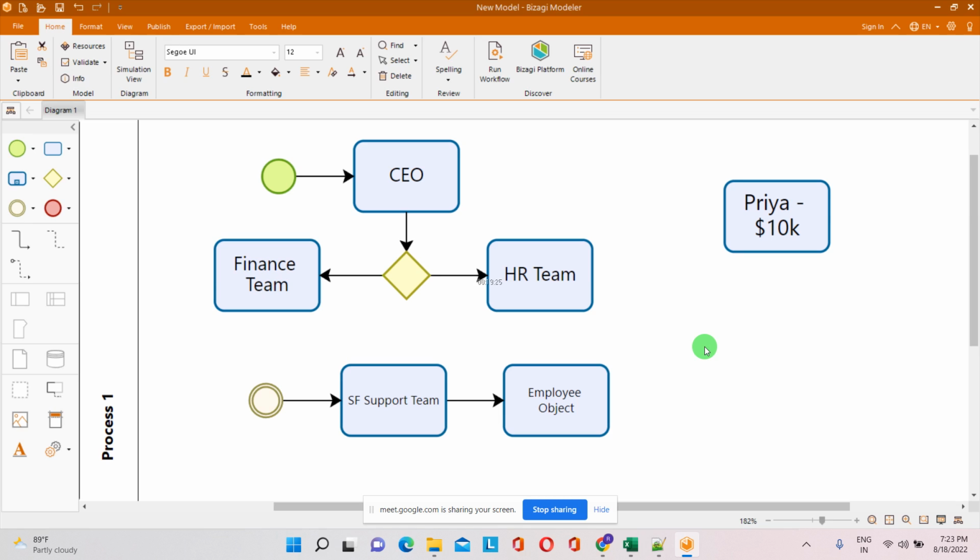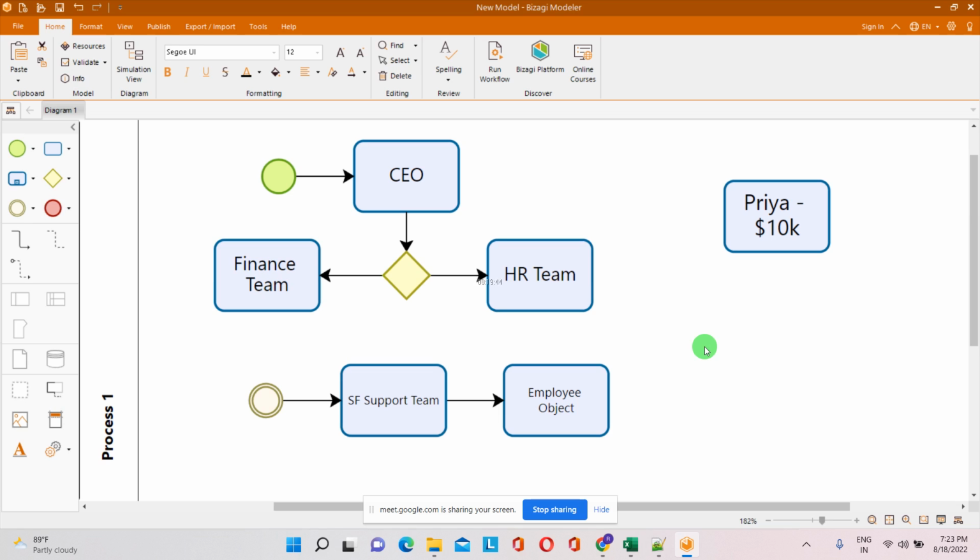We can create one separate department and have roles and responsibilities for that profile, and we can add the users. Okay. So you gave the profile information to the finance team.